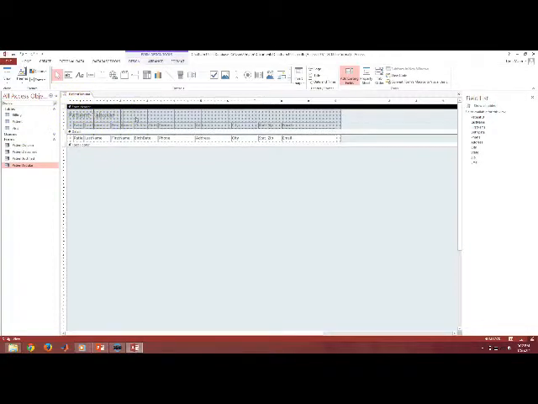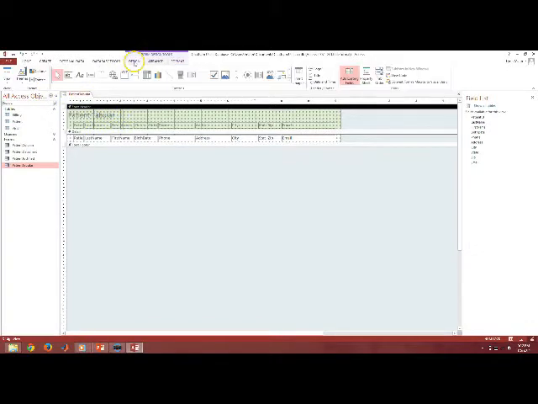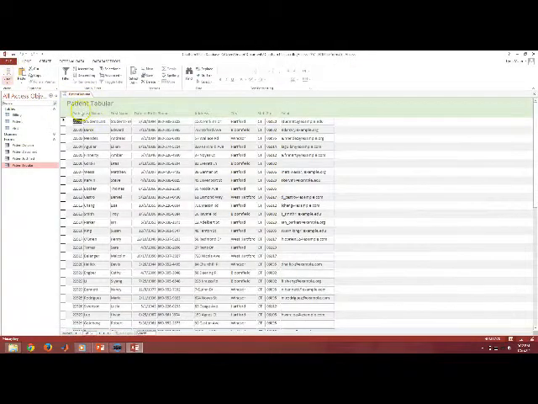Maybe I don't want this background to be blue, so I'm going to change the format and perhaps change the fill color to maybe a green, and then I can go back to view and now it's a green. So there's some things that you can change very quickly by using the wizard for a form.